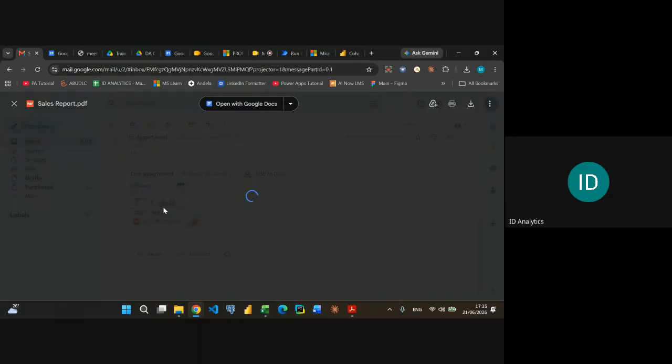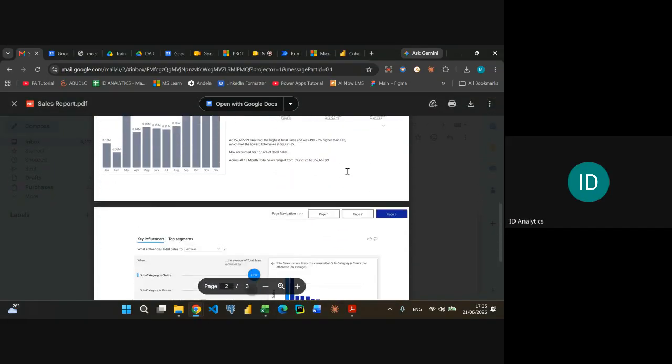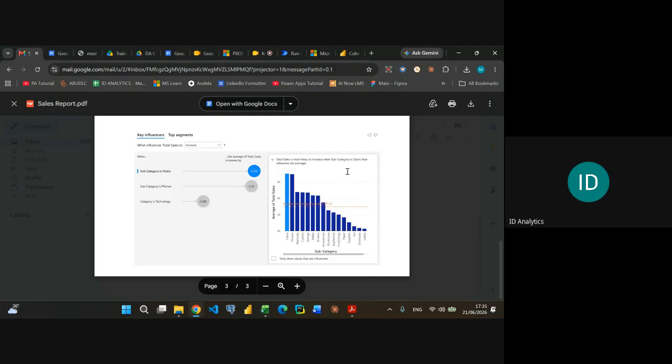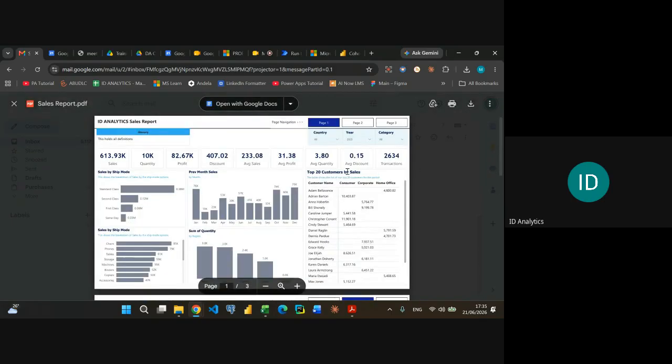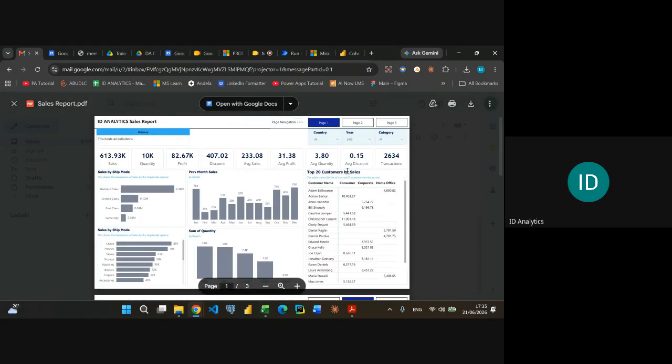So let's look at this. This is the first page, the second page, and the third page. So that toggle works. Which means if you have hidden pages and you want to include them in the export, you just have to turn that option to yes. The default is that it doesn't include them, so you don't necessarily need to say no.